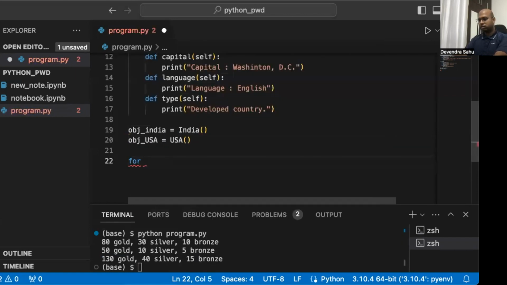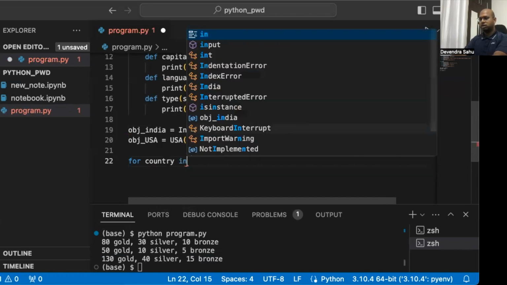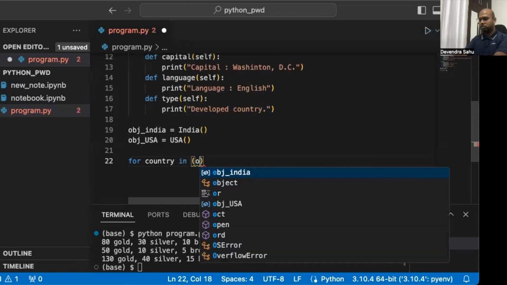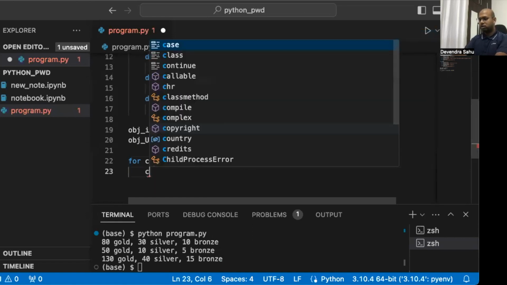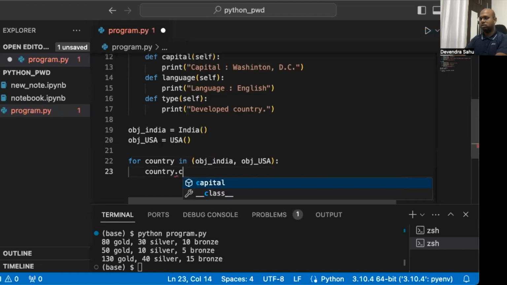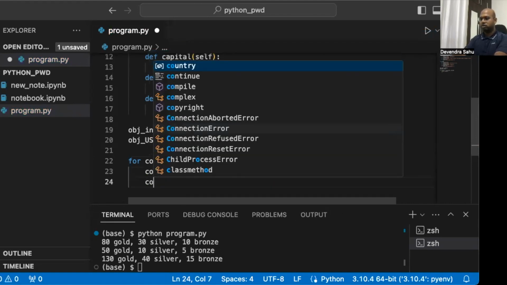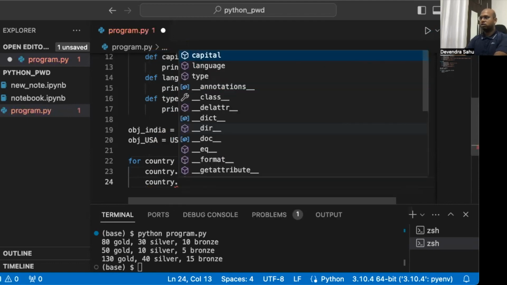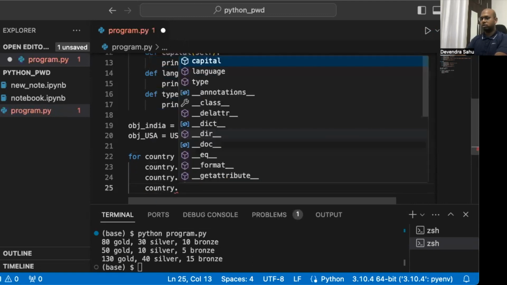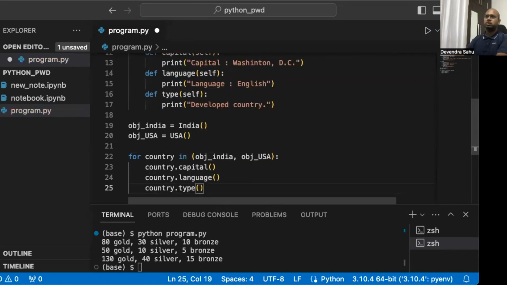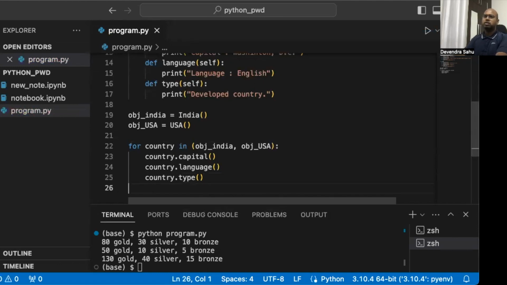Now actually what we can do is, for country in India and US, we can write country dot capital, country dot language, we can have country dot type, right? Since both the classes and their objects will have methods capital, language, and type, it should work. Let's see it in action.